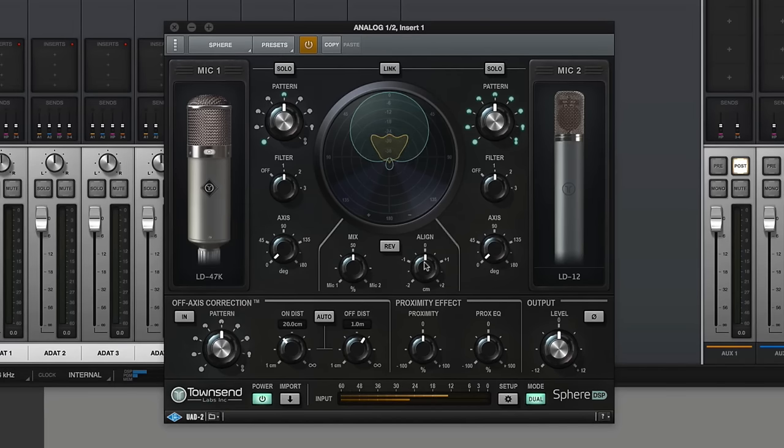So I can push up to 2 centimeters closer as I go into the minus territory, and you'll hear how my voice goes out of phase. And I can go the other way and pull back from the source up to 2 centimeters, and again, I'm out of phase. Now, this is not necessarily a feature I would put on a vocal mic, but on electric guitar cabinets, you can use the alignment pot to just get some really nice tones by blending the two mics and pushing them maybe slightly further on or pulling them back like you would in the real world.